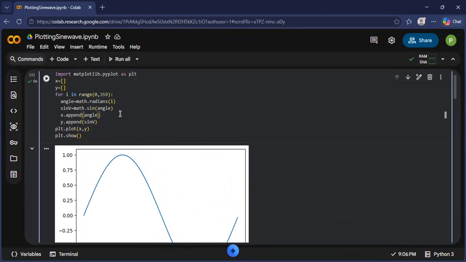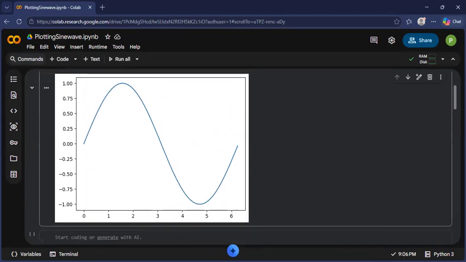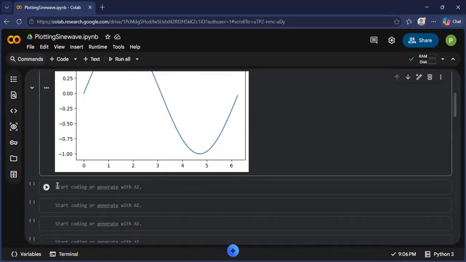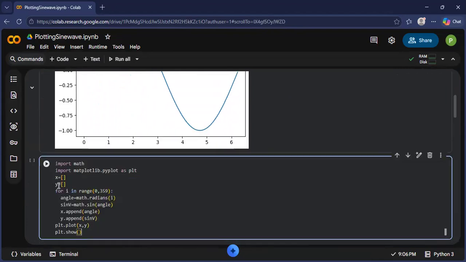So let's use the same function. I just Control A and Control C and plot it in the next cell. Okay, and let's write. So anyone can guess how to plot the sine wave with amplitude of, say, +3 and -3. I give you a second to think, and then I'll just write. If you've done it, please write in the comment section that you did it before I was doing.